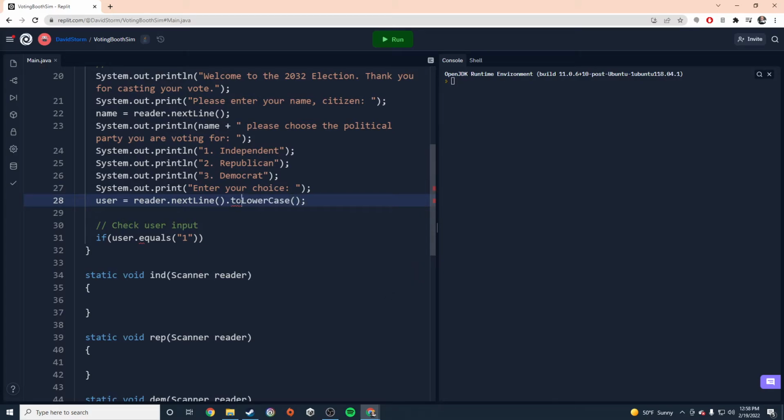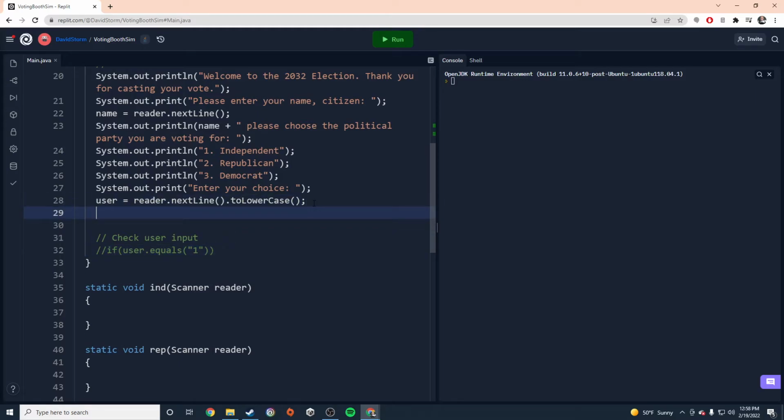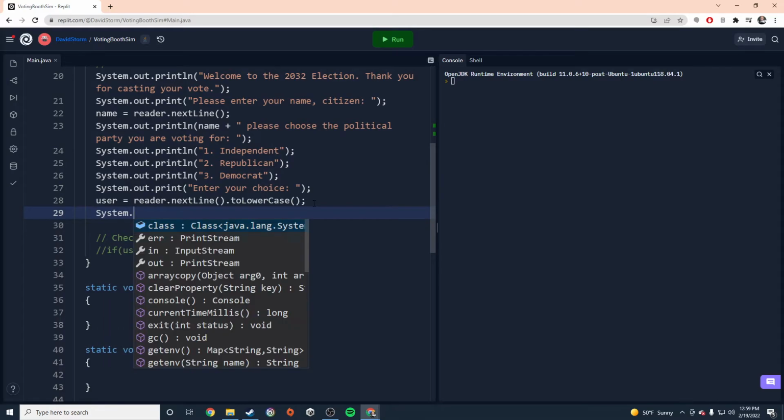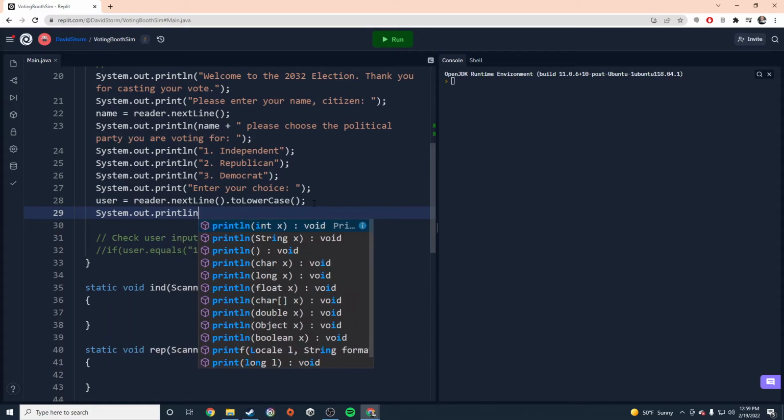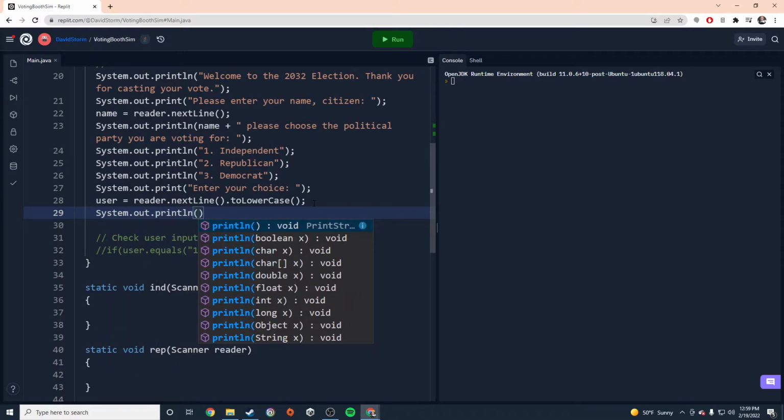What that's going to do is this extra method attached to the end of this next line is going to make whatever we typed turn into a lowercase value instead of an uppercase. So actually, let's comment this out, and I'm going to show you how that works. So we'll do system.out.println, and we'll say user.